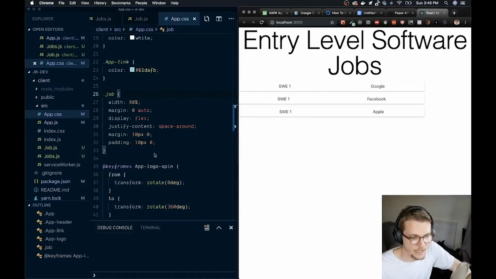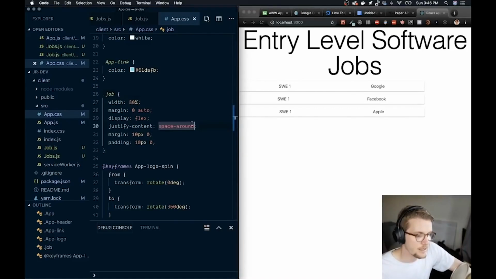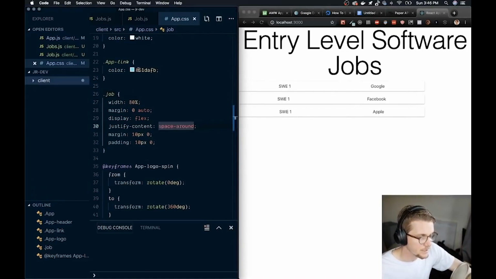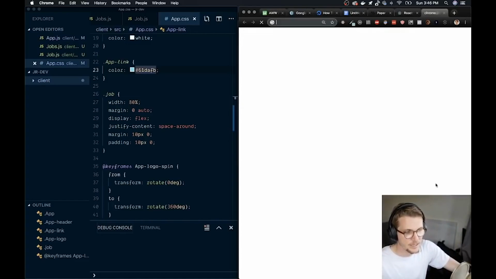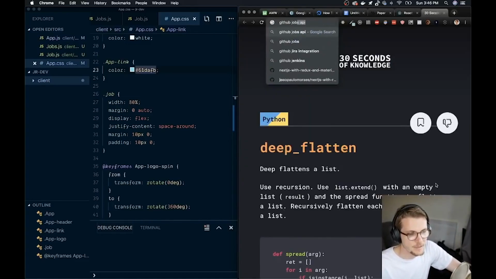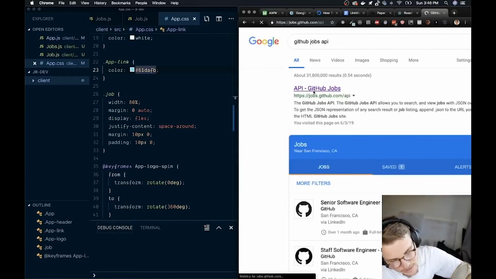So our front end, we could call this kind of done. Let's call this done for now, and let's return to it after doing some full stack stuff. So I'm gonna collapse our client. Let's see what our actual data feed is gonna look like coming from our source, which I'm just gonna use as GitHub Jobs because I know that has a really good clean API output that you don't need a key for or anything. So API GitHub jobs, open it up.